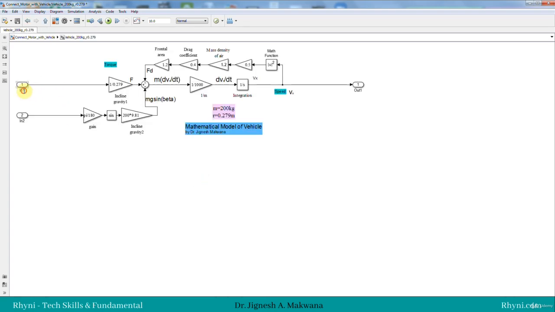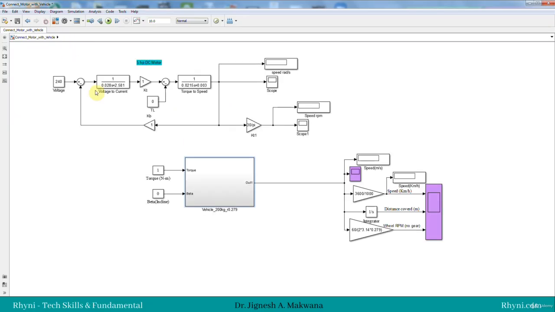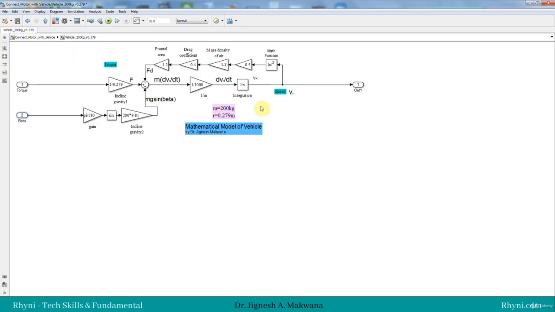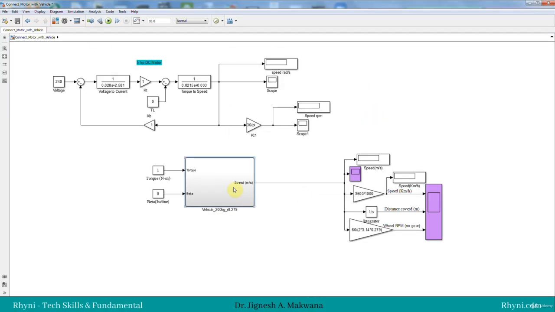This line I will change to the torque, this is the angle beta, the incline angle, and here the output is the speed in meters per second. This block will give the speed in meters per second.